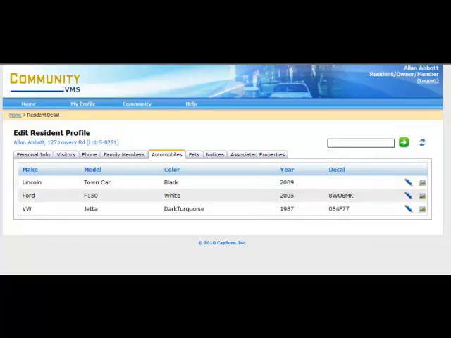Most communities do not permit residents to manage their own automobile information. This tab is to allow you to see what automobiles the community has on file for you. Generally, you will be allowed to upload your own auto photo. If any of this information is not up to date, notify your administrator. Automobiles are often associated with community access devices and are therefore closely controlled.